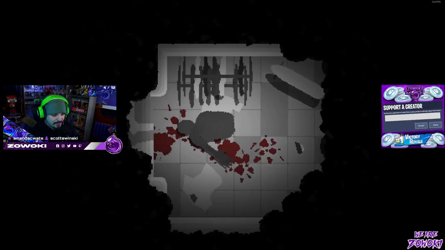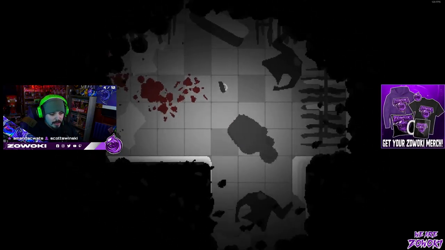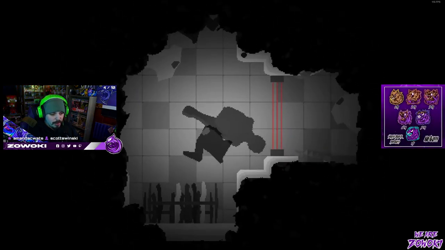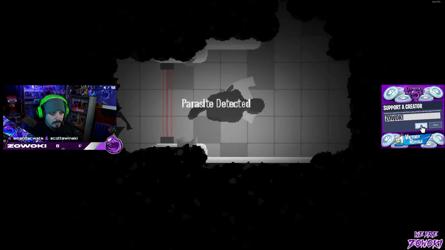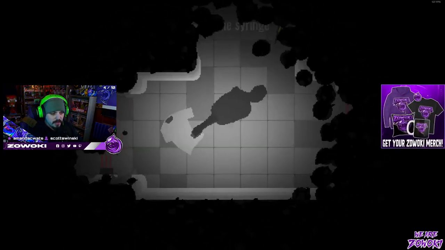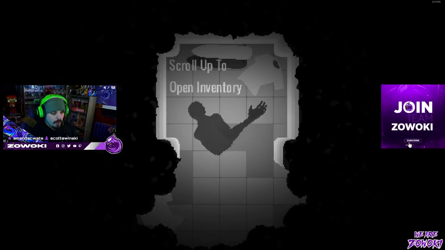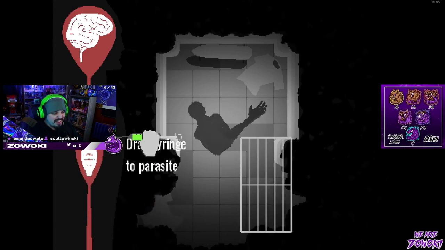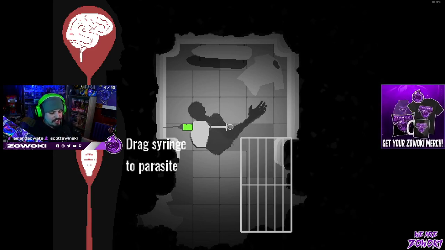Okay, this is definitely interesting because I thought it was going to be a WASD thing, but it's not. So there's clothes. So am I naked? Parasite detected. Grab the syringe. Scroll up the inventory. Oh, it's this thing. This parasite's inside me. Drag the syringe to the parasite.